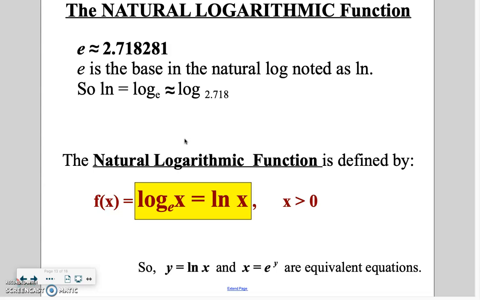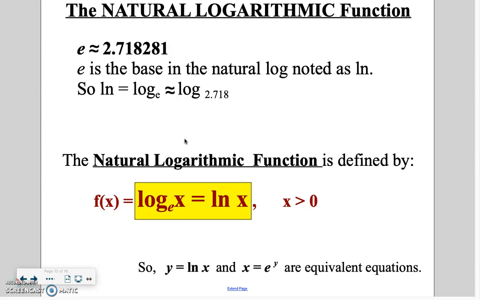Okay. All right, so guys, here we go, though. Talking about natural logarithmic functions. Again, you've seen this before. If you've talked about logs, you've talked about natural logs. So in an Algebra 2 setting or Algebra 3, if you were there last year, you definitely would have gotten some work in with the natural logs. Now, how much graphing you got in with natural logs, I don't really know. I would assume not much.